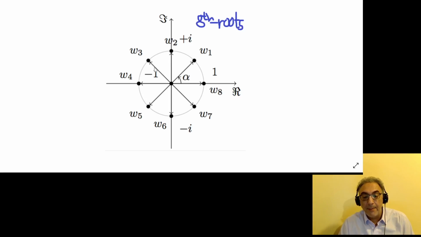Now, if you take the sum of all these vectors, so you consider the average, you see that they cancel out. So the sum of all the roots of unity equals 0, where the 0 is identified with the center of synchronization. So mechanically, if we think in terms of mechanics, the center of synchronization plays the role of a fulcrum, according to the notion of Archimedes, or equivalently, a center of mass. So the center of synchronization is a center of mass of all the roots of unity distributed uniformly around the circle.